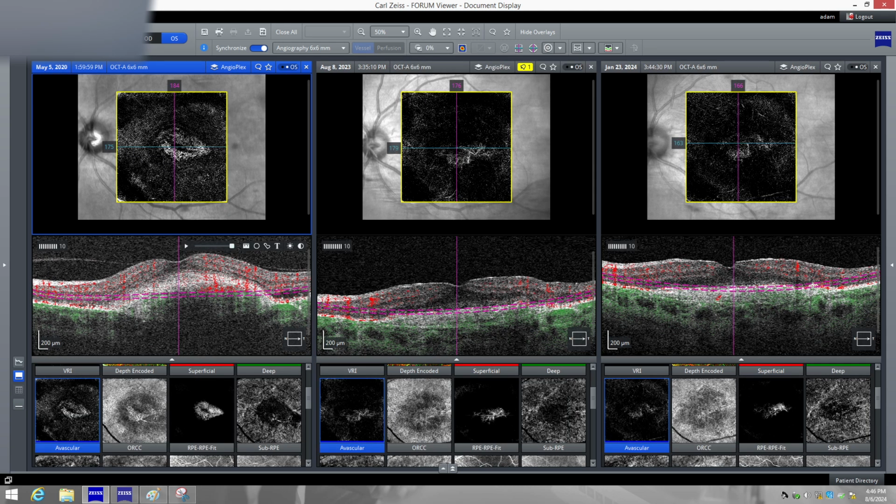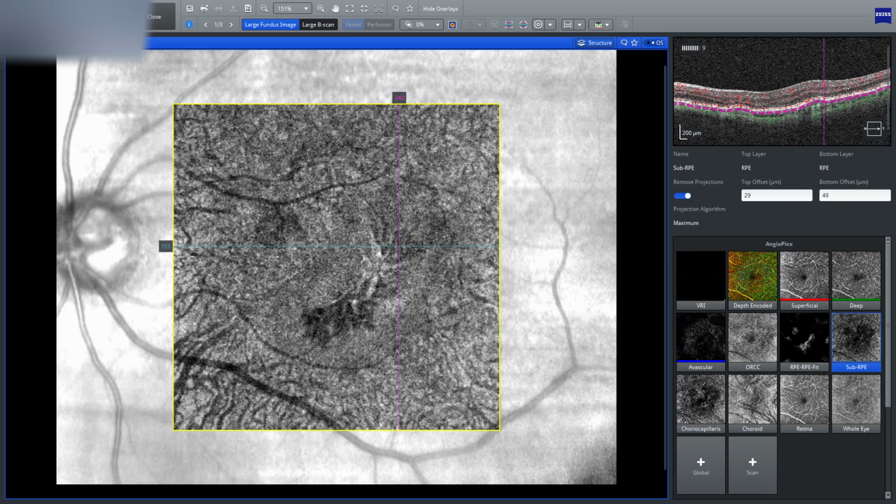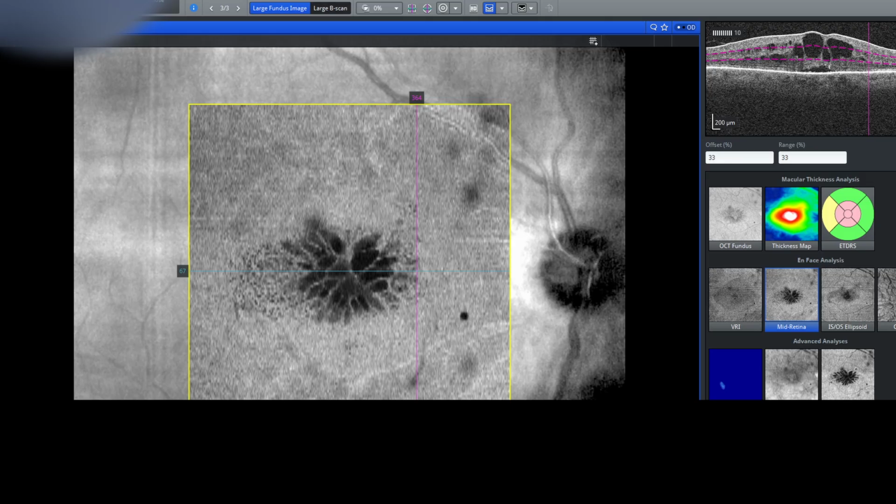This is particularly useful for OCT angiography because sometimes you also don't know on which level the lesion is best depicted. So then you can see it on the miniature and then display it on the larger screen above. And whenever you double click on the scan, you'll have the possibility to see the enlarged version of the OCT angiography. And the same applies to OCT B-scans.